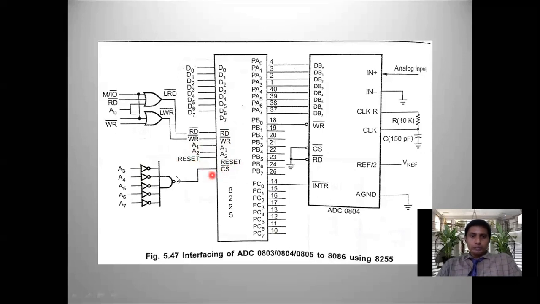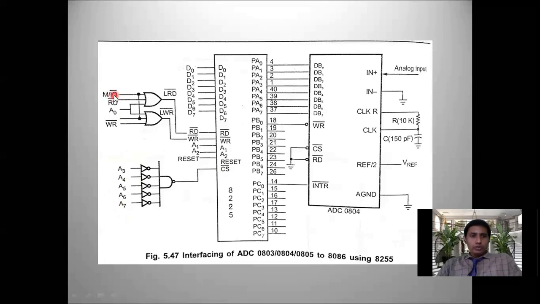Here also we activate CS bar with the help of an address decoder. We take a set of address lines through a NOT gate, then a NAND gate. For example, A3 to A7 are all zeros. Because of NOT, all become ones, and because of NAND, the output is 0. This 0 is given to CS bar, then it will activate. Here this is I/O mapped I/O, because the address lines present are up to A7, that is A0 to A7. So it is a direct addressing mode, I/O mapped I/O.